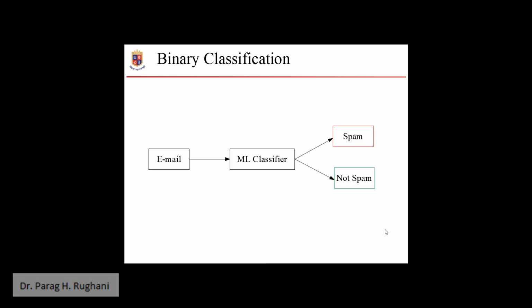And the classification, where you can classify the data. This example is of binary classification. In the next video, we will see multi-class classification. When we say binary classification, there are only two options, either 0 or 1, that is positive or negative. Let's take a basic example where we have one email and we feed some of the basic extracted features of that email to a machine learning classifier.